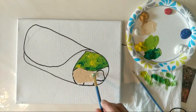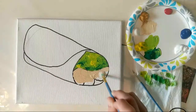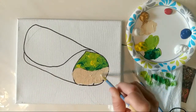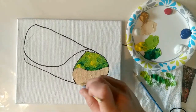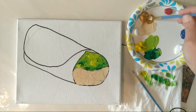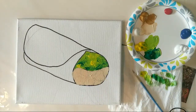All right. And I am painting the black line that was the border between the meat and the vegetables. I am painting right on top of that. And as we go through the painting, I will be getting rid of all these black lines. For your painting at home, if you want to keep a bit of a pop art feel, after you're done painting everything, you can go back with black paint and redo the outlines. And that gives it that really nice bold pop art feel.